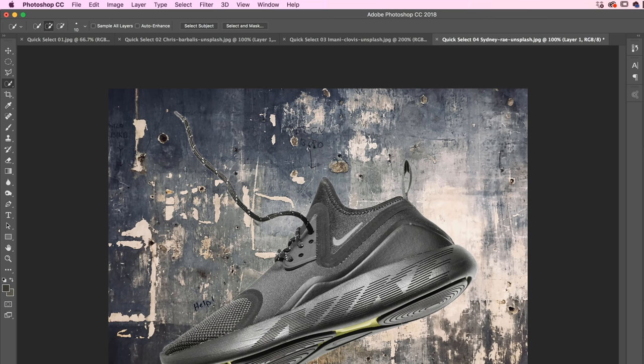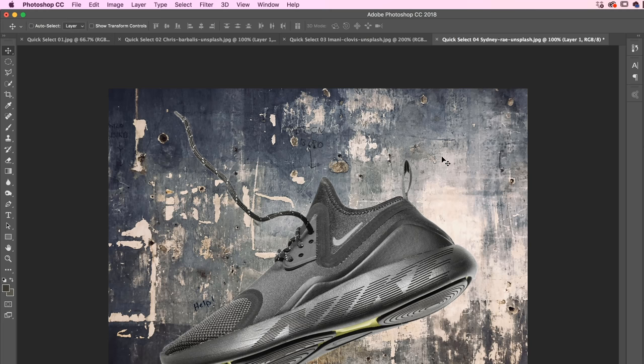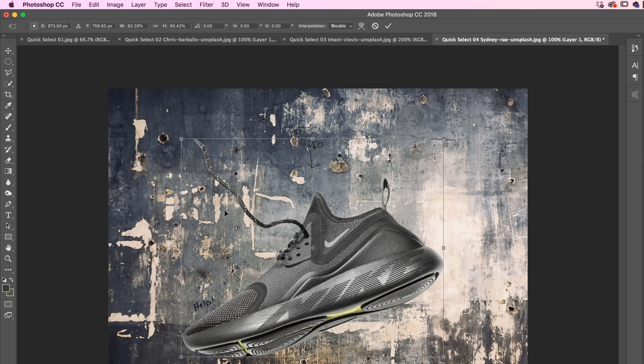Okay, so that's the basics of the quick selection tool. You add to the selection, you remove from it, you change your brush sizes, and then often what happens is you just need to tidy things up. Okay, so this shoe in particular, I'm going to go back to my move tool, and I'm going to use my scale tool. Let's scale it down. You might have noticed that when I scaled mine down, I was kind of cheating: instead of scaling it this way and then this way, it somehow magically went in from the center.